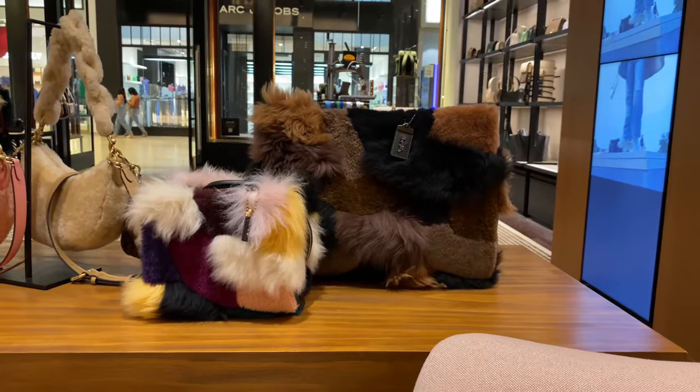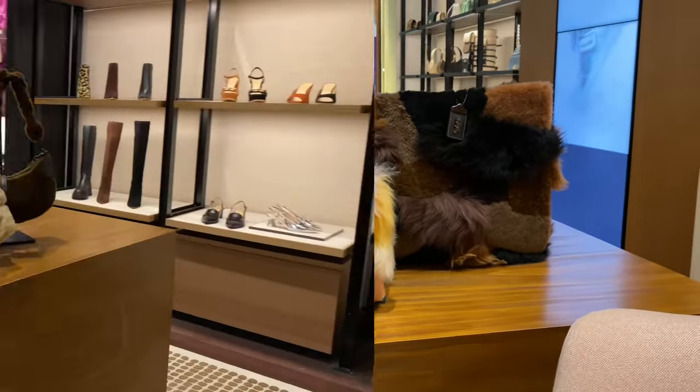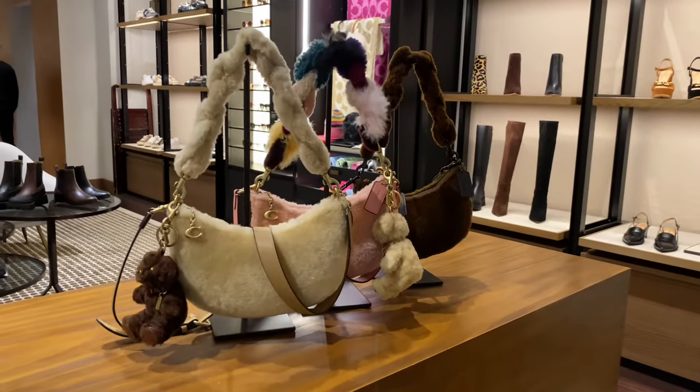And today, Coach has released a shearling collection that has been patchworked for the gods, as well as some brand new Mira shoulder bags with shearling. It's about to get fuzzy.